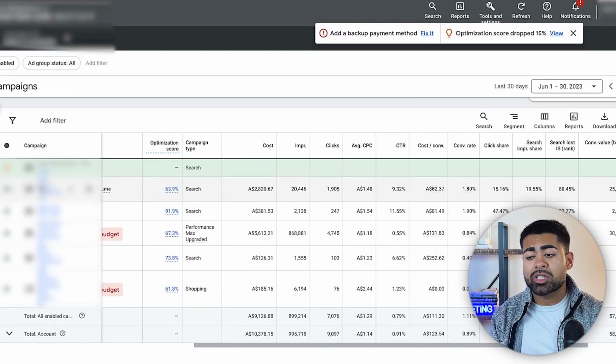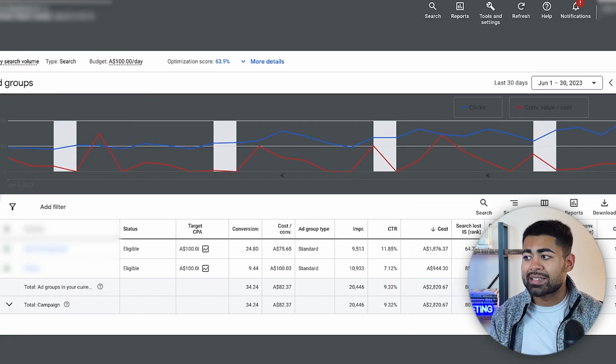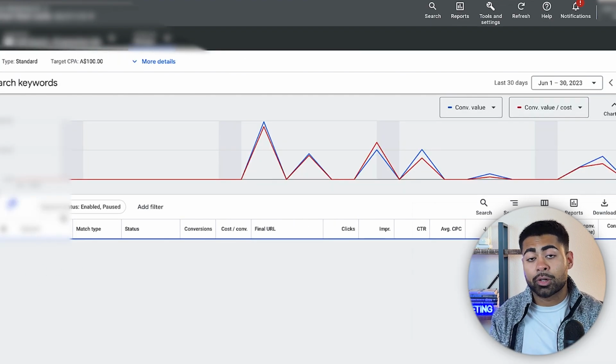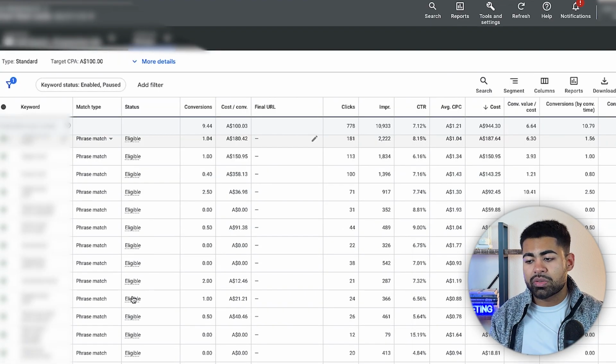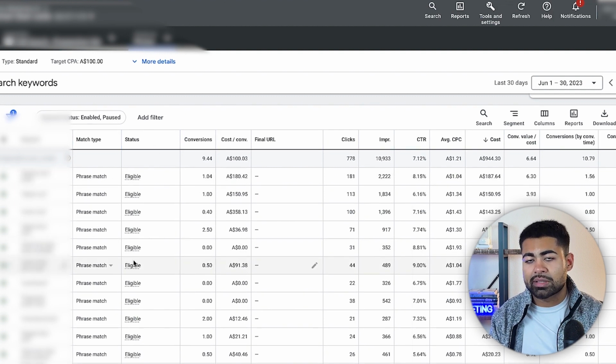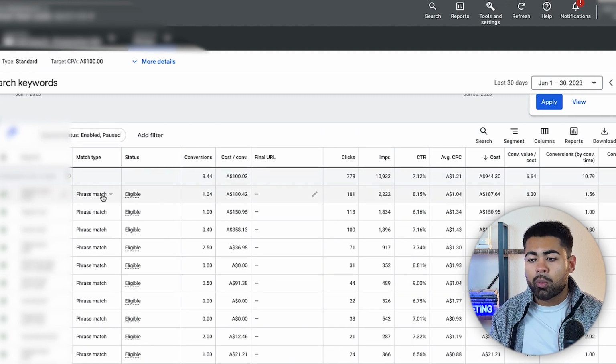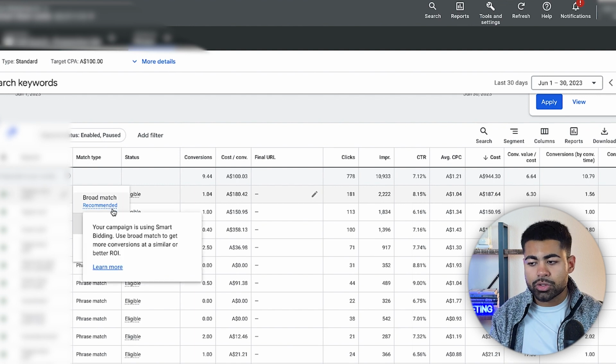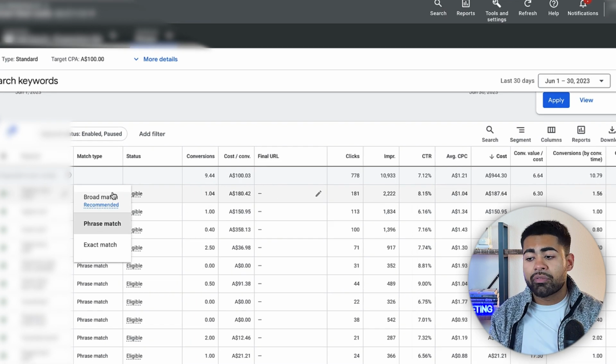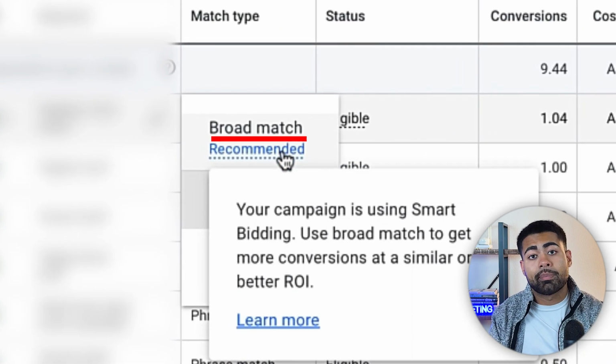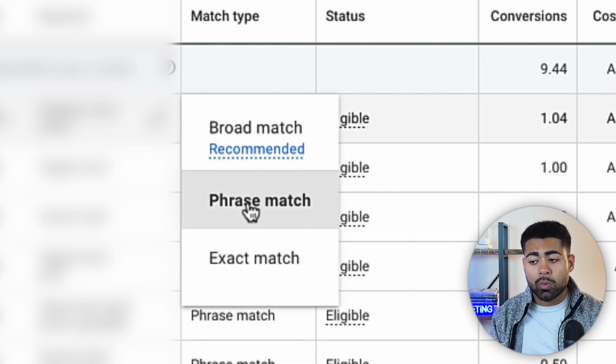So with that, let's first discuss the different match types and how they actually work before we deep dive into the actual strategy. So to illustrate this, I'm gonna go inside this campaign itself, inside this second ad group right here. First of all, just disregard all of these keywords that are already within this ad group. We're gonna click on this right here to show the different match types. The first one is broad match, which Google apparently recommends. Second one is phrase match, and third one is exact match.